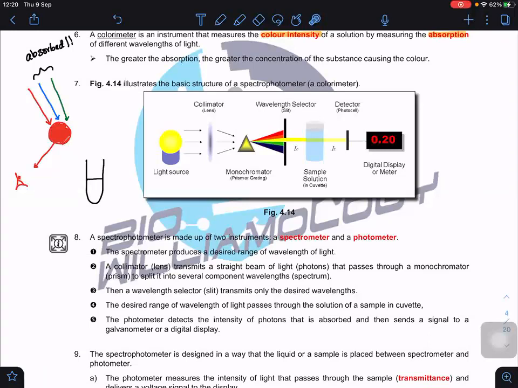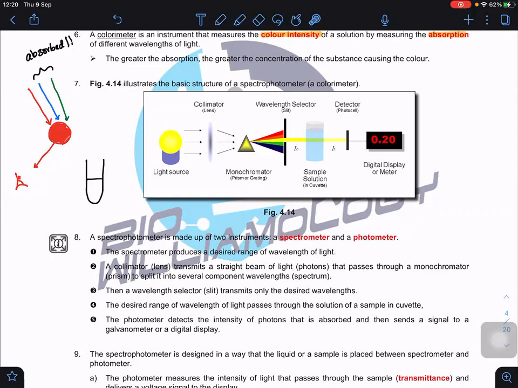So in this case, if I only give the red color, what will happen to my sample? If I give only red color, I will see it as red color. Correct? Because why? The red color is going to be reflected. Okay, a solid object. But if I give them the blue color, what can I see?